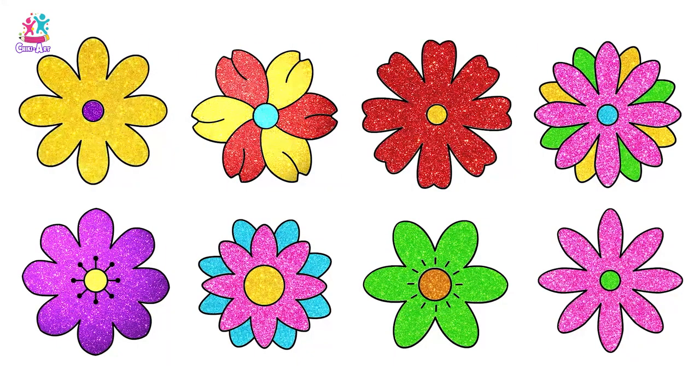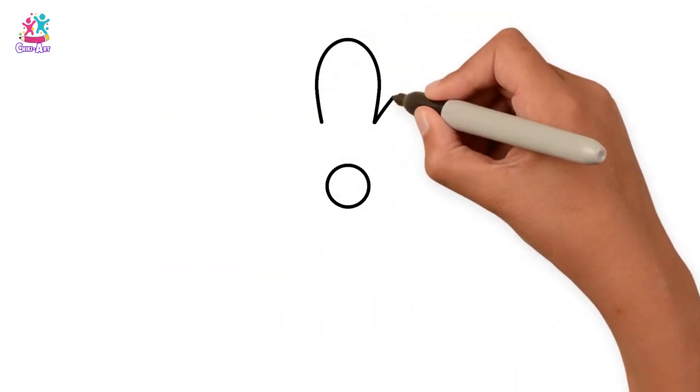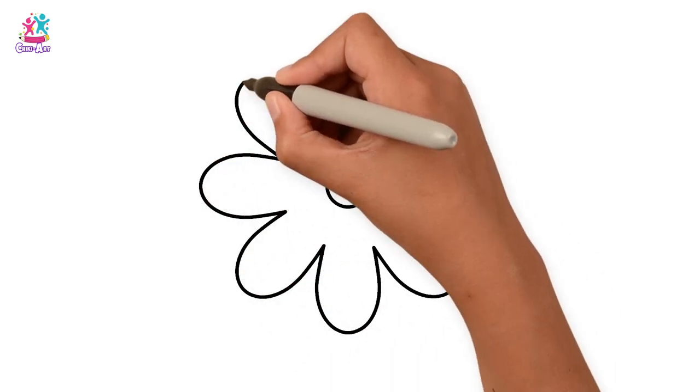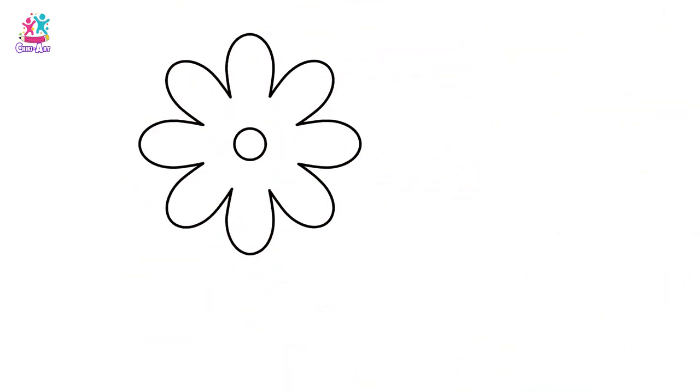Hey kids, would you like to learn how to draw flowers? It is super easy and you can do it all different ways. Look, let's show you. First of all, you draw your centre, which is just a little circle, and then some nice oval shapes to form your petals. And there you go. That was easy, wasn't it?